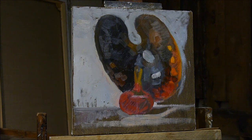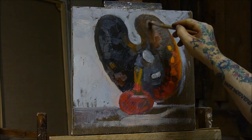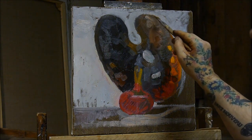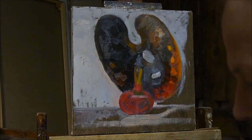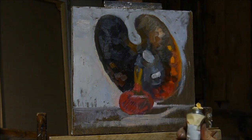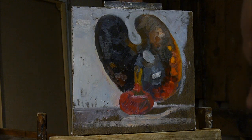Yeah, I also use this one. It's called Brilliant Light Red. It's kind of a reddish, broken color. And I have the one called Brilliant Gel Light. So this is reddish and this is light, so they are both quite warm. So there are four of them. You have Naples, you have the reddish brilliant light, and then you have the one I showed you, and a couple more there.